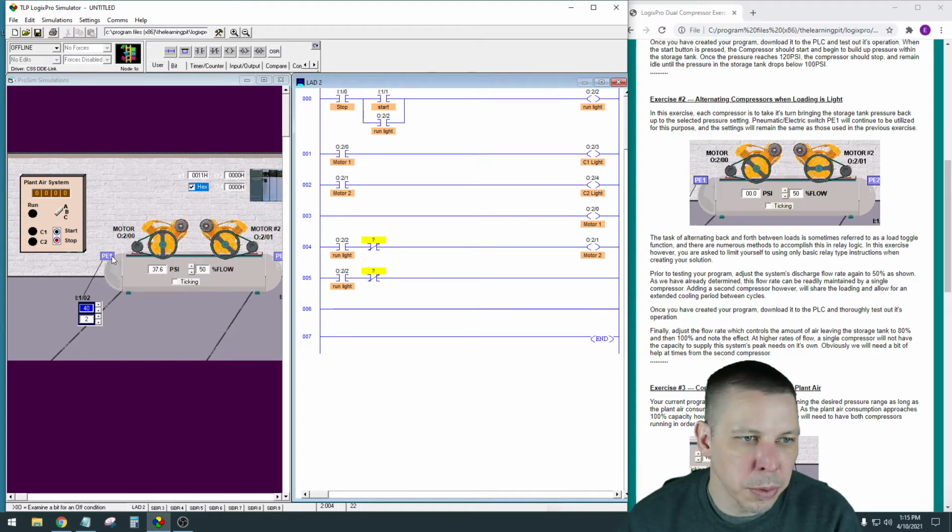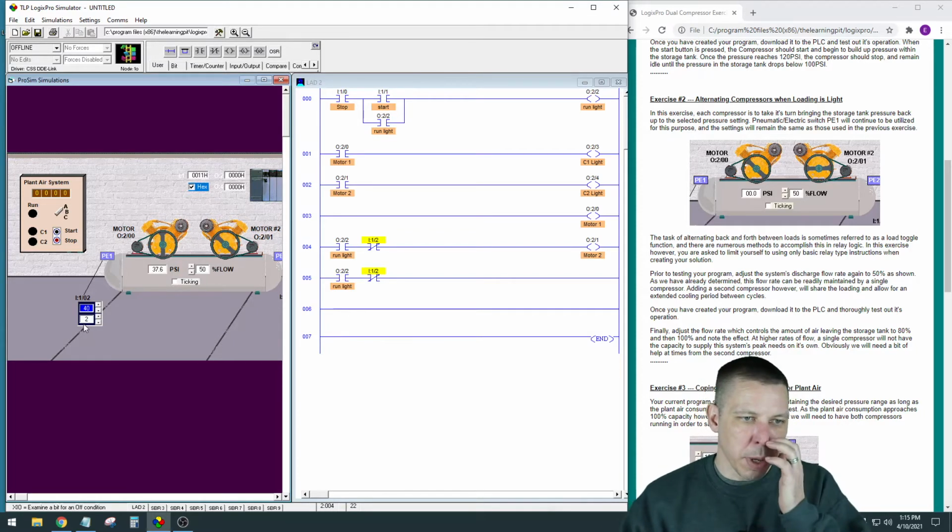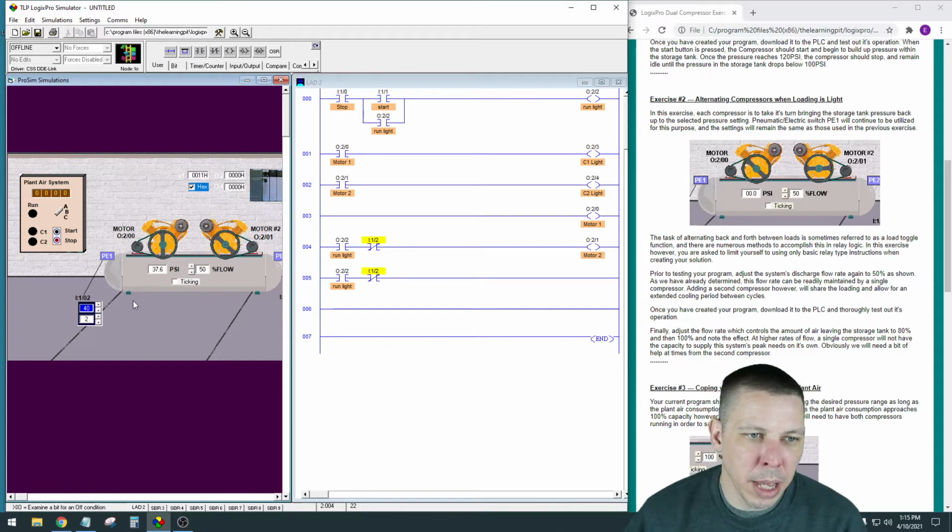This is going to be the pressure switch. So we only want one or the other to run if the pressure switch is saying that the pressure is below what it should be. So you see right now I have the pressure set to 40 and in the tank it's 37.6. So it's below that 2 PSI span. So it would have to be at 38 before it would stop, or it'd have to drift down below 38 before it calls for pressure again, which it has. It's 37.6. And you see right now it's showing that these runs are true. So it would be calling for pressure right now.